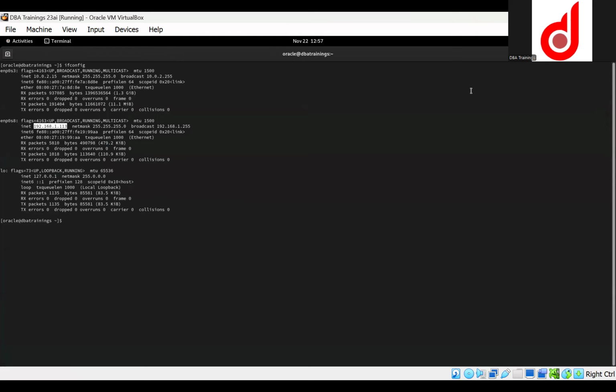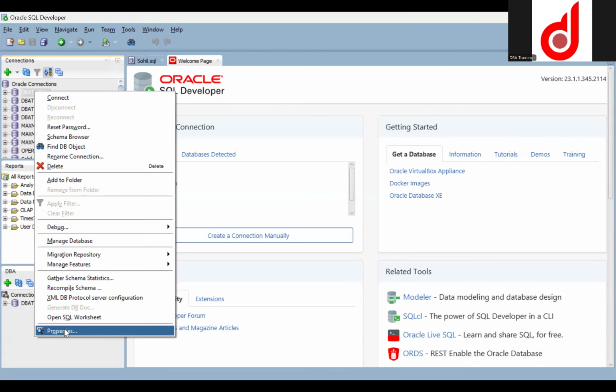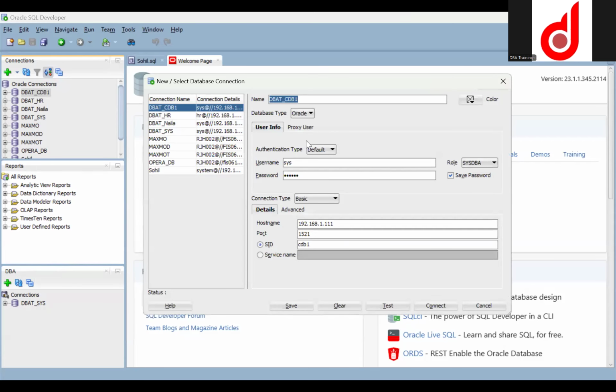So this is my IP. Let me connect it. And here I am giving a name, just changing the IP address, and the DBT. What was my database name?